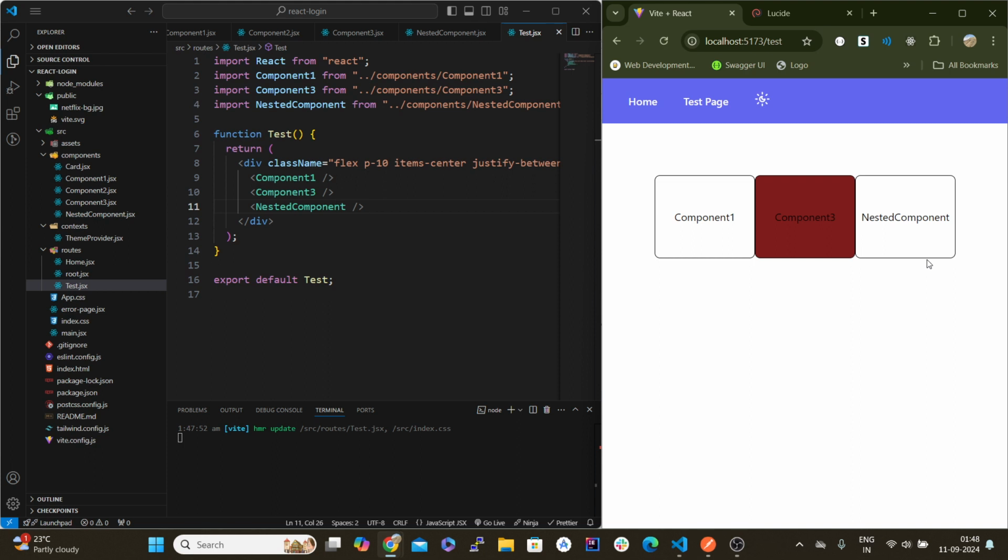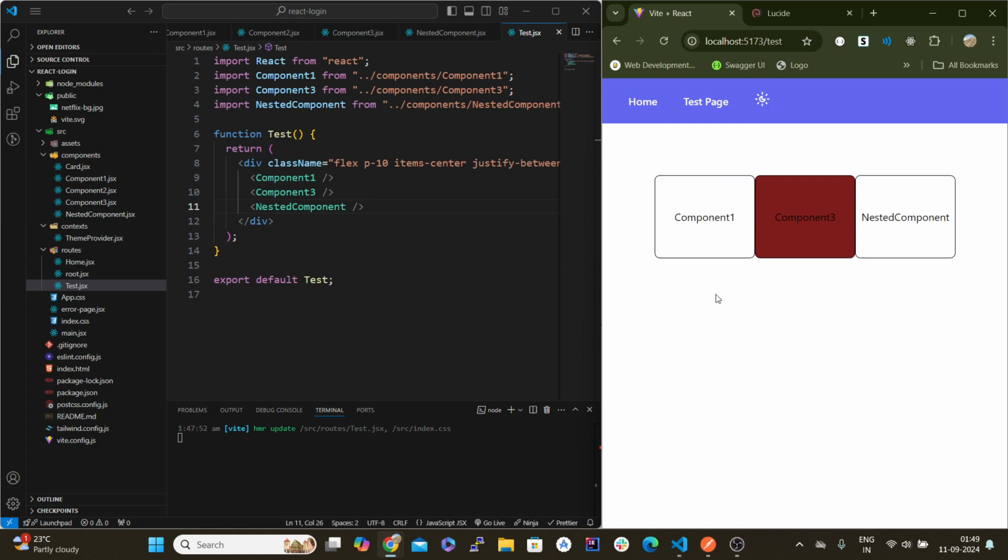So we have this nested component. We are not using this nested component in the home page. We're using it only in the test page, but we need to toggle its background color on this button click.